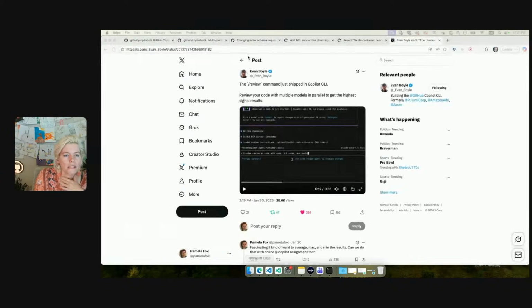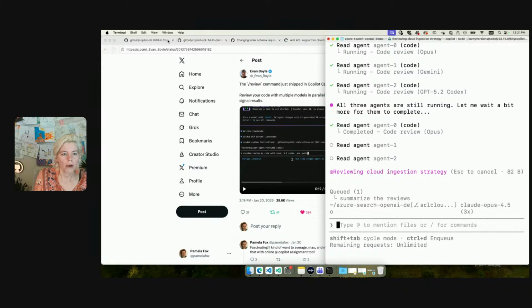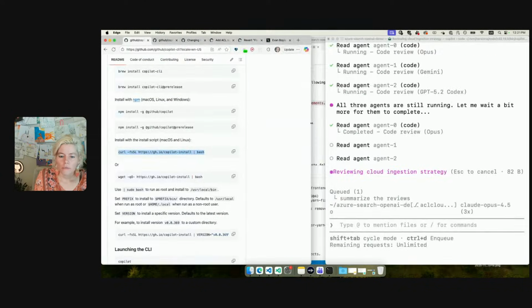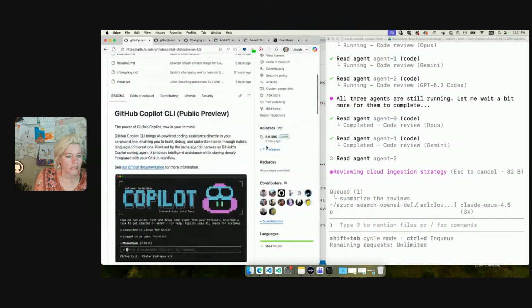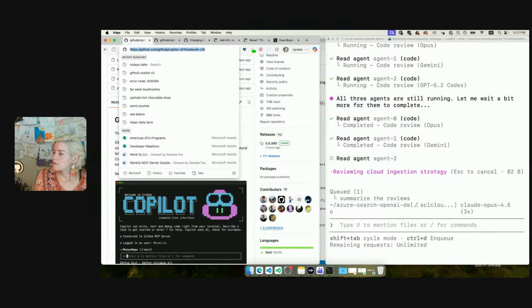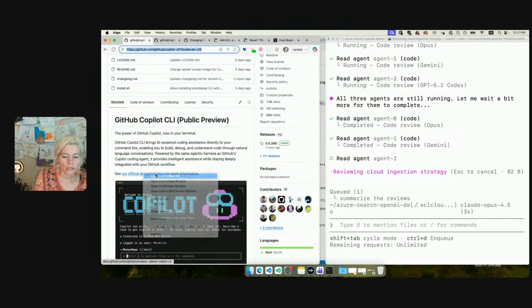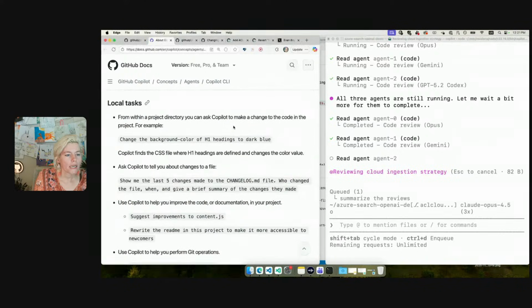All right, so while it's doing that, this is the issue: since it has to ask for approval, I'm going to just put it over here so we can see if approval pops up. And then we'll go over here and just see what other commands there are. Where are the commands? Oh, there's the official documentation. Let me also paste this in here so you can check that out. And then we've got the official documentation about GitHub's Copilot CLI.